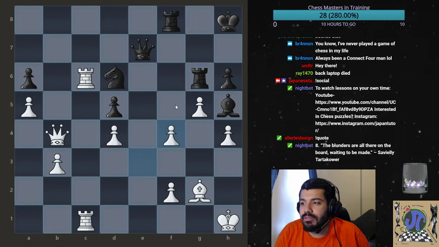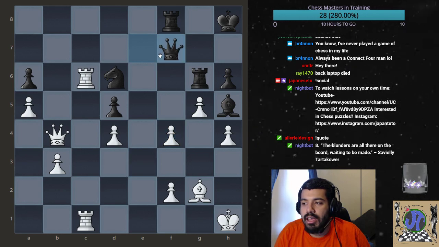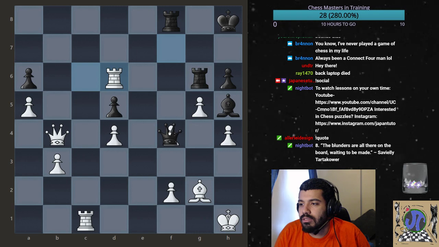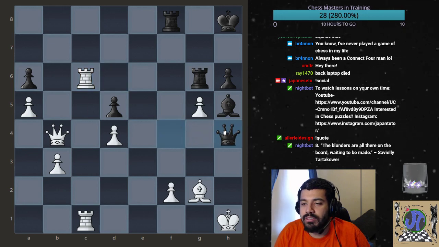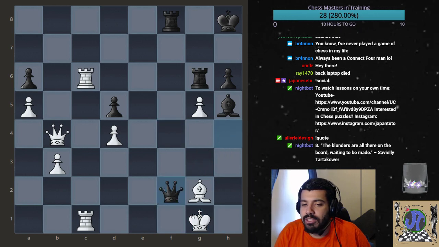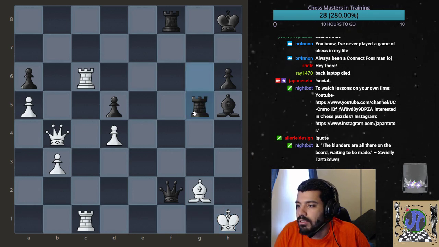E captures f4, queen f7. And if rook captures d6, queen captures f4. This is just for example, rook d to c6, queen captures h4. King g1, queen captures. And king h1, rook captures g5. We're pretty much in familiar territory because we know what to do in these positions.